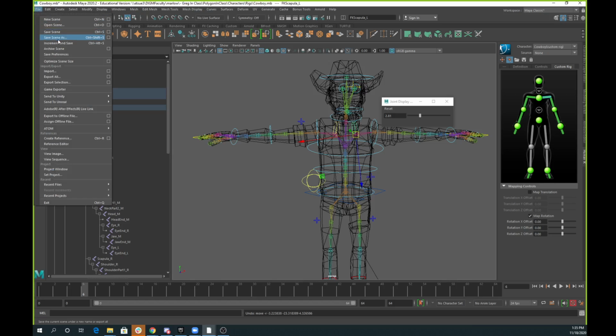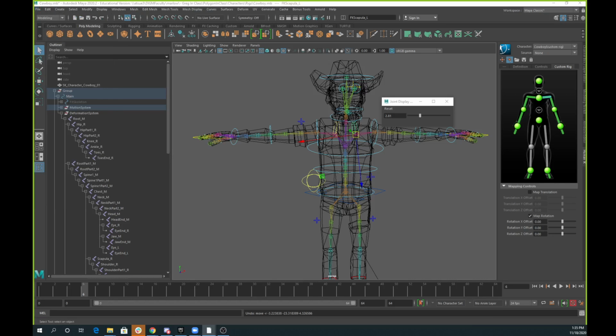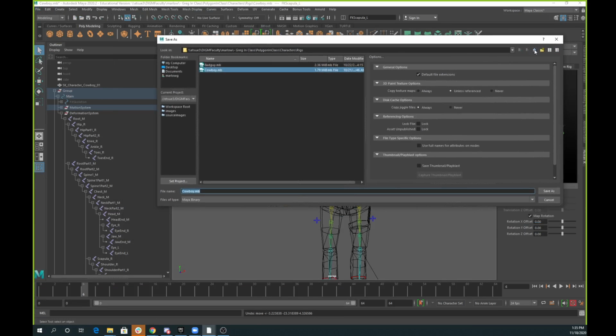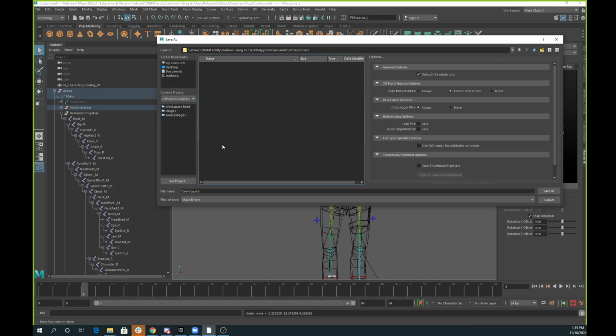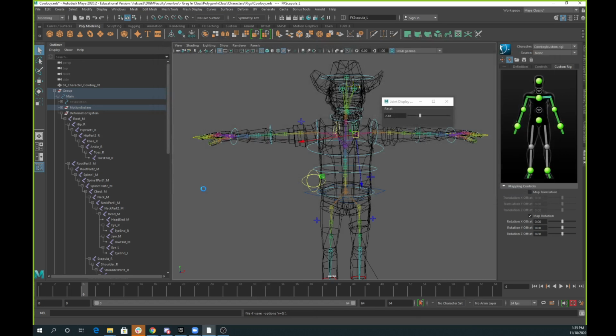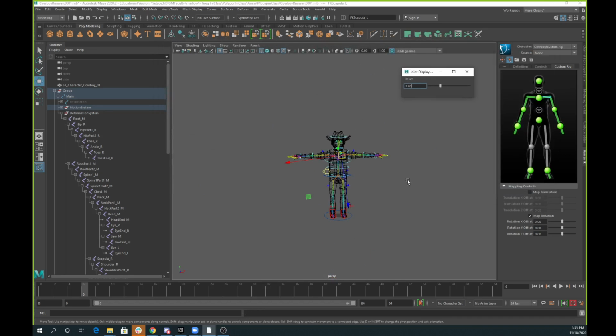I'm going to go ahead and save this scene just so I have something to come back to if Maya crashes. And I'm going to say Mocap in class, and we'll say cowboy runaway .0001. Save that. So that's everything I really need to define on the cowboy.